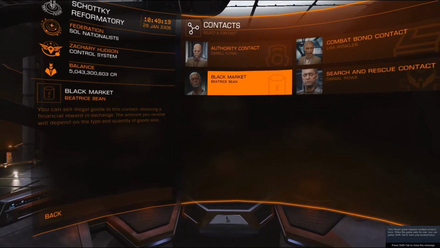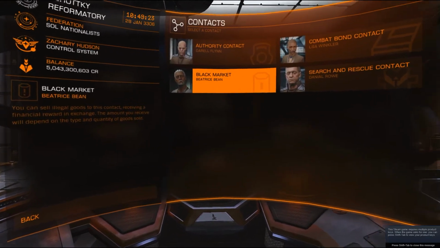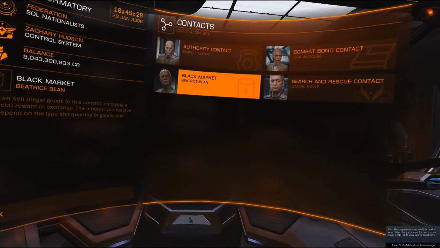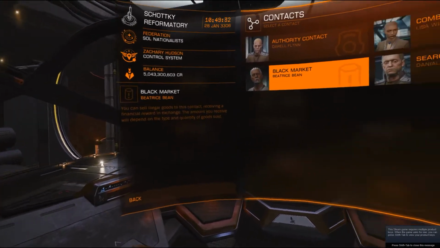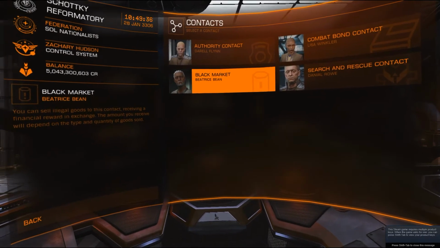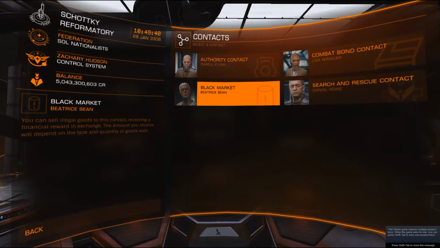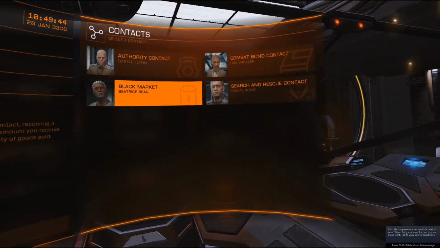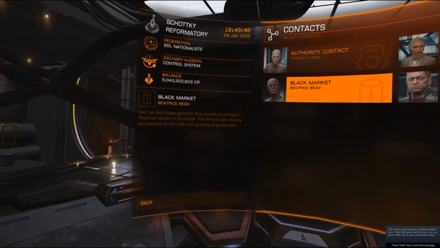Black market, if you run illegal cargo. And I don't run illegal cargo, but you can if that's what you would like to do. And you've got that heart of a pirate, I guess. And some have material traders, some have technology people that you can trade in technology.